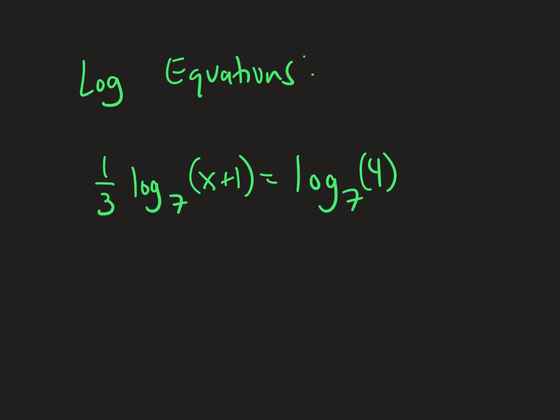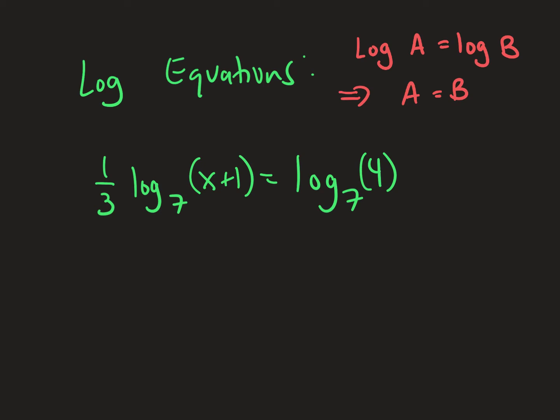So one property that we really didn't talk about that's pretty important: if I have log of the same base on both sides, log of A equals log of B, then that just means A equals B. So if you have a log of two different things, that means those things have to be the same. So that will help us when all terms have a log, similar to this problem.